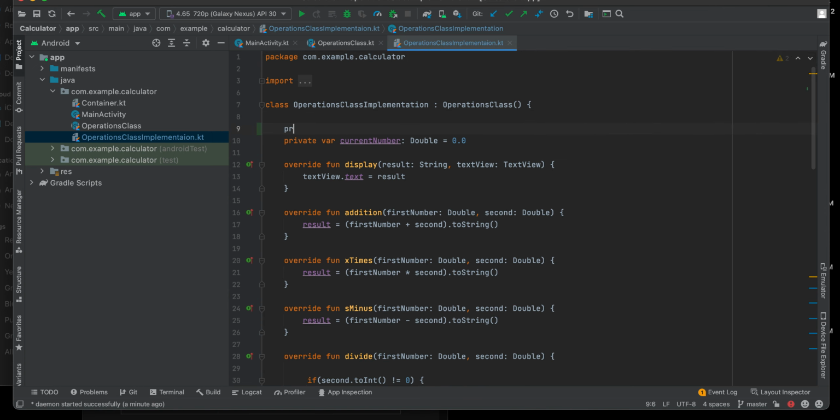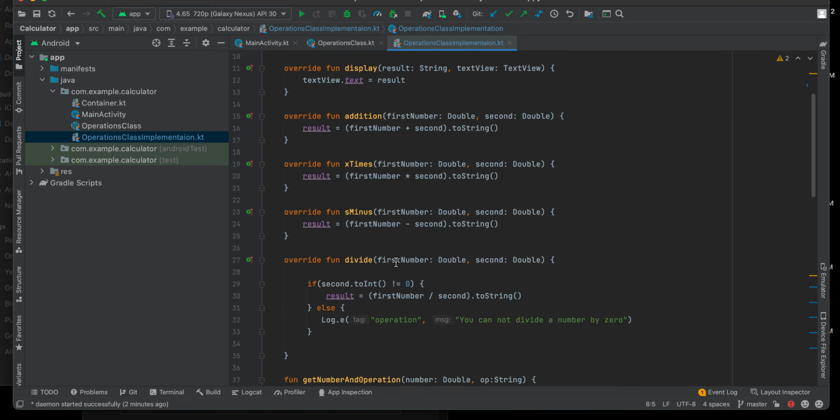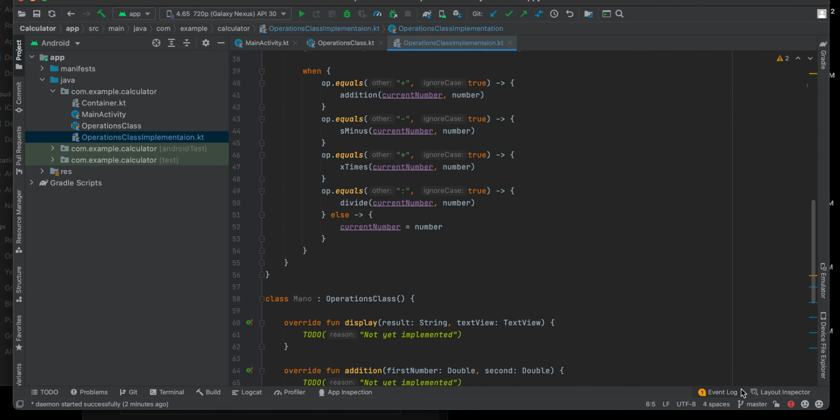We want to do it maybe private. Remember we cannot do any change in the branch where we downloaded, where the code is coming from the repository. We have to create a new branch.